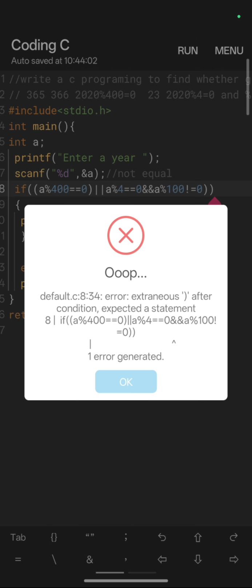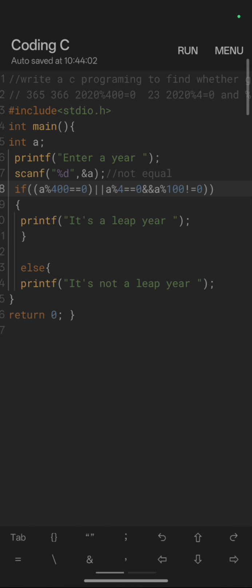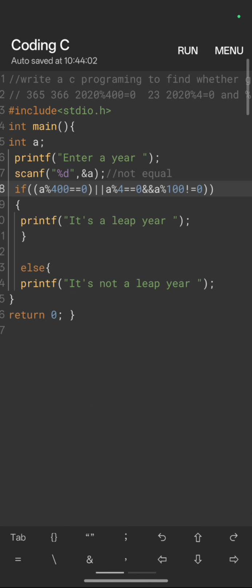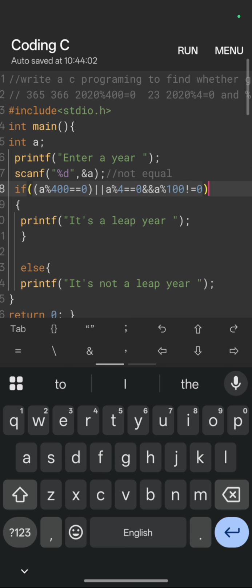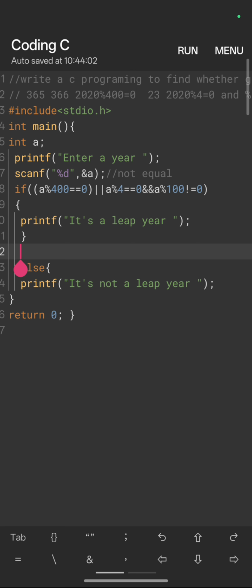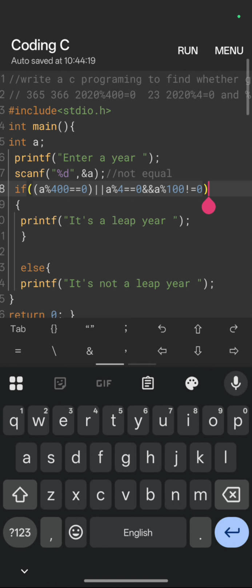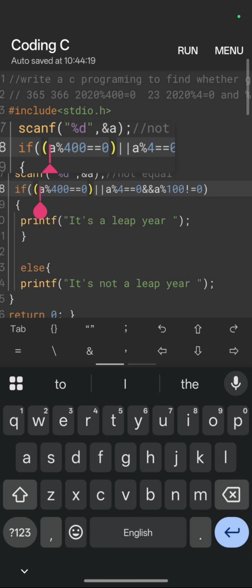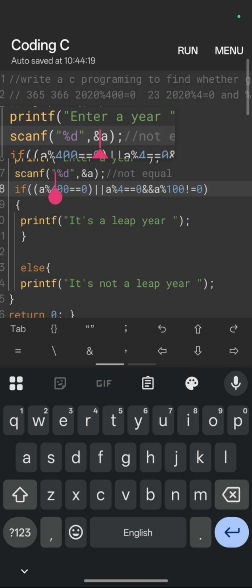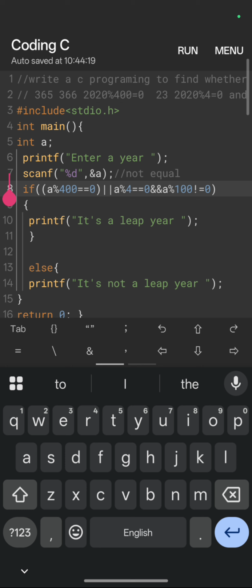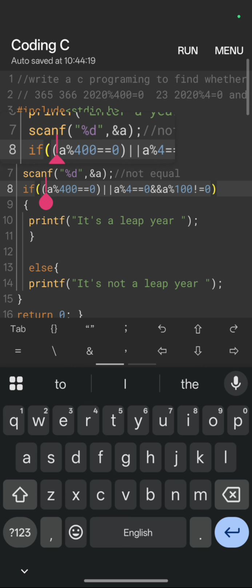I think there is going to be an error. Okay, what have I done? I'll run this. Okay, I made the mistake of putting double brackets. I have just ended my code here. See here, first bracket, second bracket. The first bracket is of this one, and the second bracket of this one. So overall we are saying first check this condition.